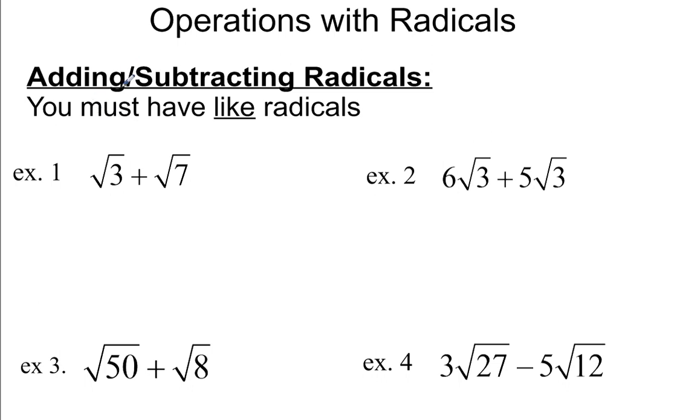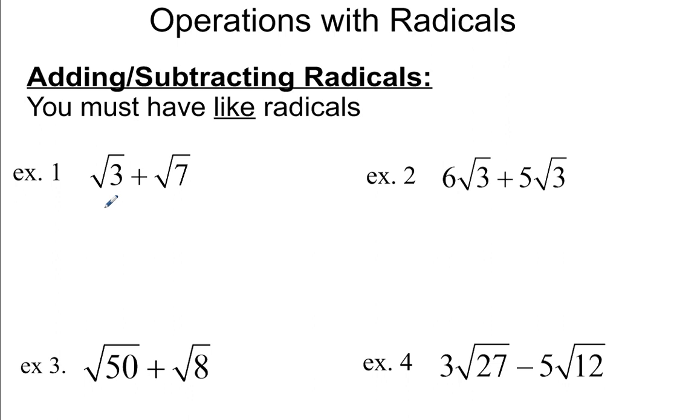Basically, with adding and subtracting radicals, you need like radicals, just like any adding and subtracting. You need like terms to add them. You need like denominators to add fractions. So it's sort of consistent with other work we've done with addition and subtraction. This radical 3 plus this radical 7 are not like radicals. It's kind of like having an x plus a w. You can't put them together.